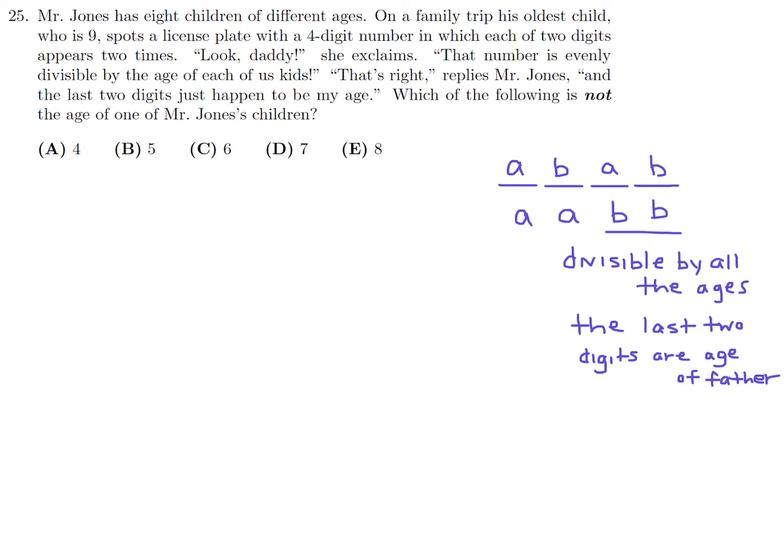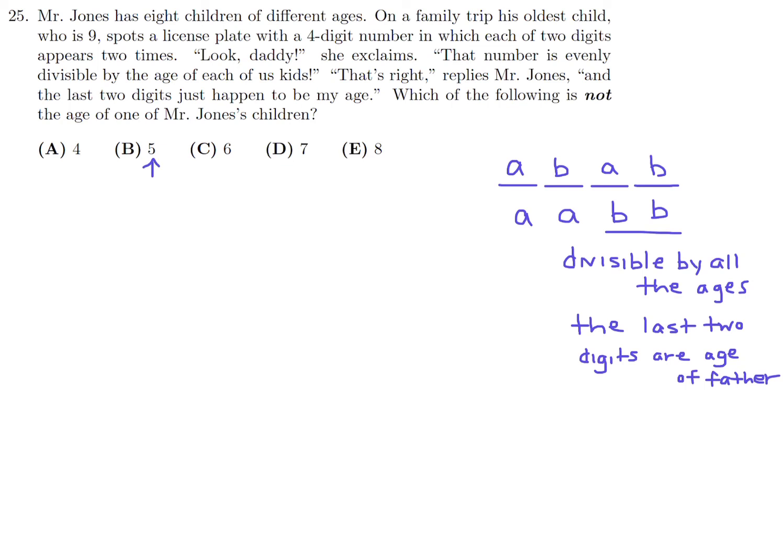All right, so I'm just going to look at the answer choices and work with that. If this number, whatever it is, is divisible by all the ages, then it's got to be divisible by all of these except 1, correct? So which one is it not divisible by? I'm not sure, but these all are even numbers, and we've got 2 odd numbers. So that makes me think that the number that it's not divisible by is one of those 2. Okay, well, I don't know. So let's say that 5 is the one that it's not divisible by.